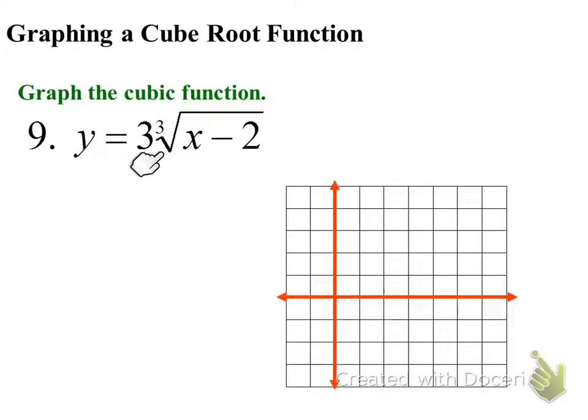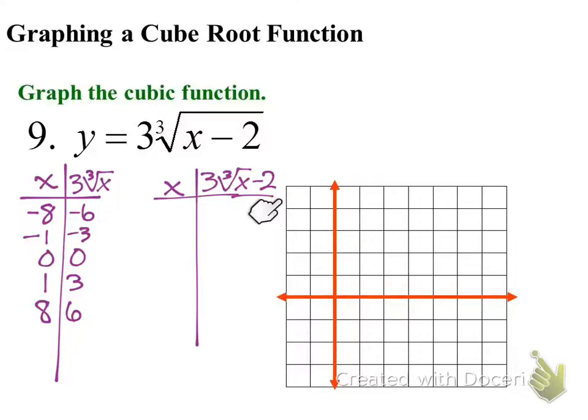Next problem: 3 times the cubed root of x minus 2. If you want to do your homework using these transformations, figure out the t-chart of that, and then move on from there. So if you have a leading coefficient, try to figure out leading coefficient times our main function, and then figure out, from here, what would be affected. We're going to use that previous table.